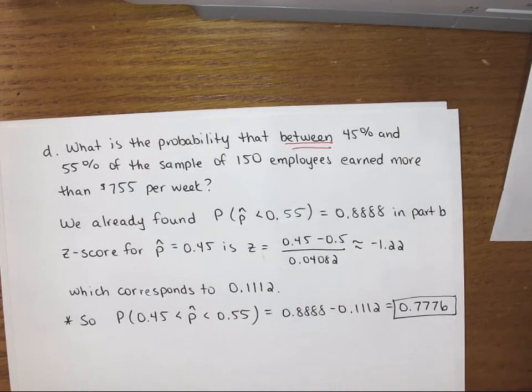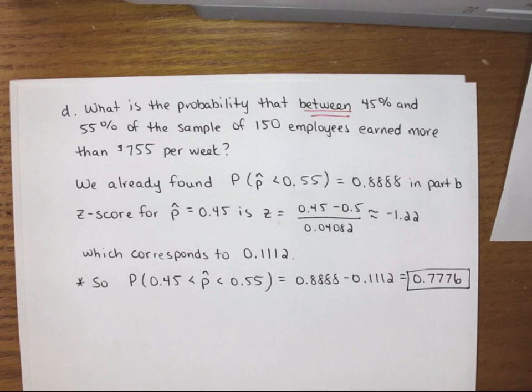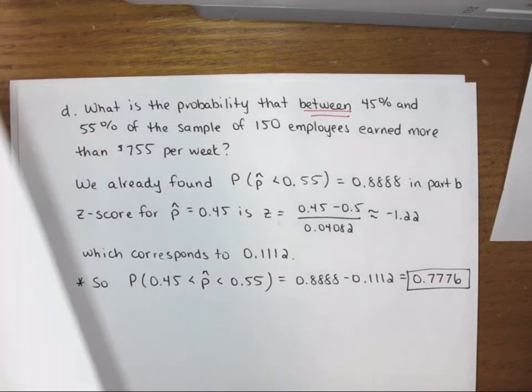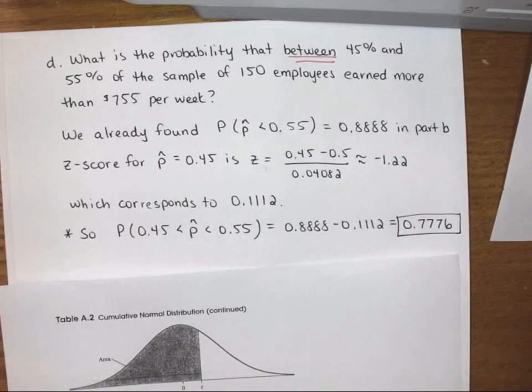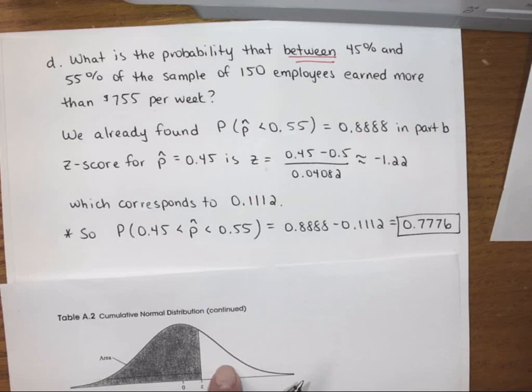So just remember, in this section on the homework, first you have to make sure you can even use this chart. Okay, so first you need to check and make sure that you can use the chart, and then once you can, you're really just doing a lot of what we've already done in 7.1 through 7.3. You're reading the chart, okay, and you read it as it is for less than problems and 1 minus for greater than or more than problems.